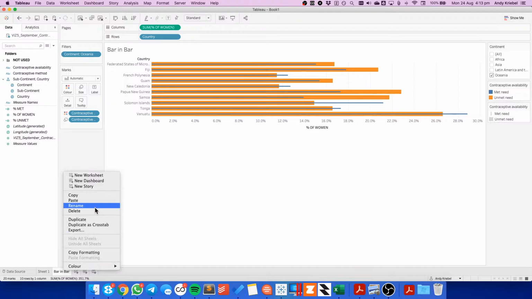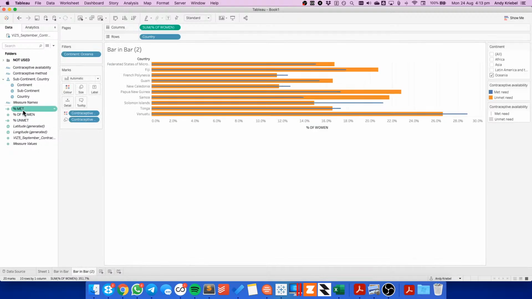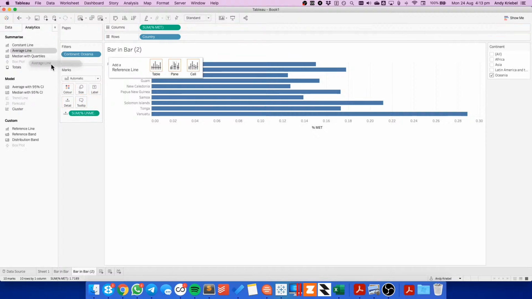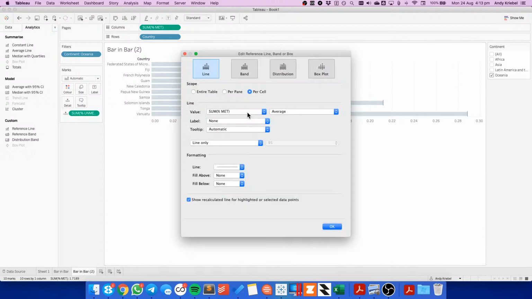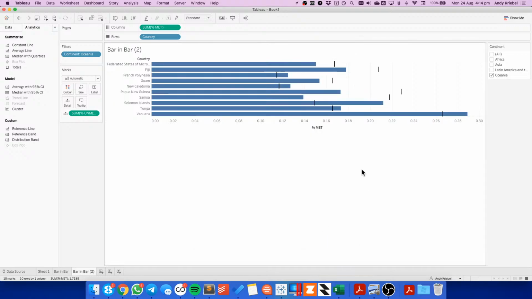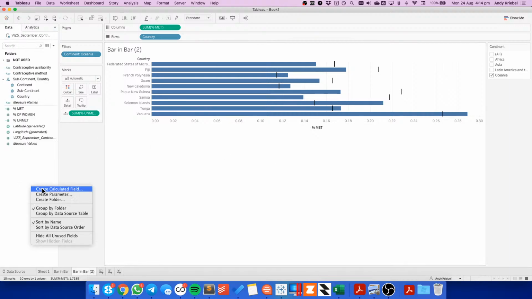And then let me just go ahead and duplicate this. And this time I want to look at percent of women met, percent met. Let me get rid of these two things. And I'm going to put percent unmet on the detail shelf and add it as a reference line. So for each cell, percent unmet. Let's make it a line, just make it dark, untick. Okay, there we go. So now I can see which ones were met and unmet, and then maybe I color code them. Let's see if that works.